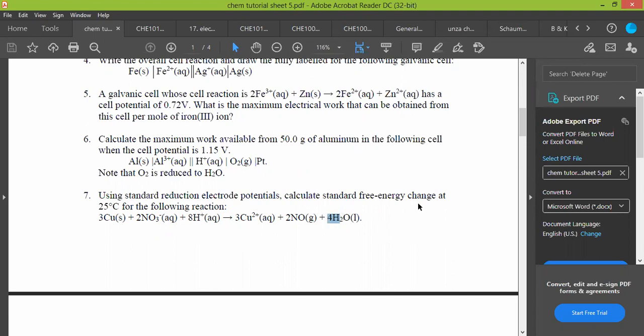And they'll give you the electrode potential for that particular electrode, which is 1.00 volts. And then from there, you can now balance electrons. After you've balanced electrons, you find the cell potential by adding the electrode potentials. After you've added the electrode potentials, you can use the free energy equation, which is ΔG equals minus nFE, to find the value of ΔG. That is how you calculate for this particular question.